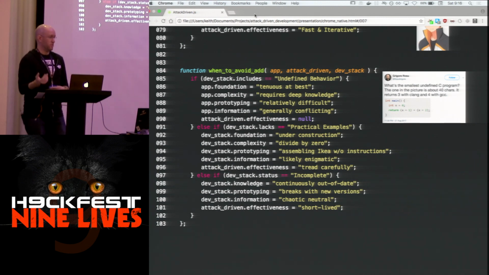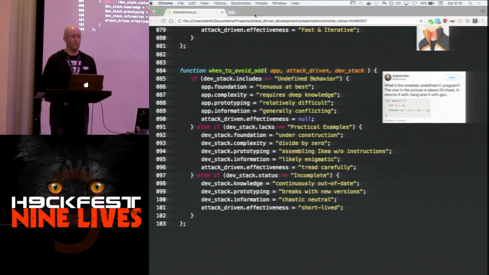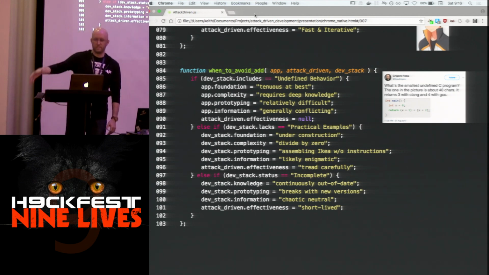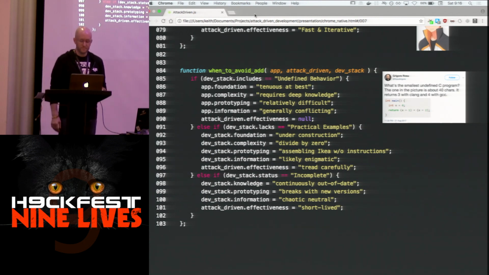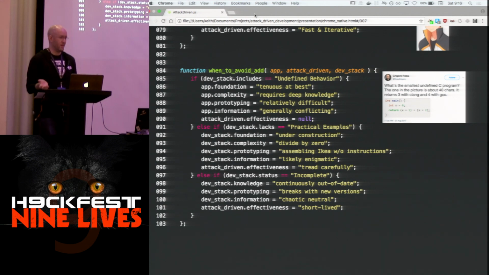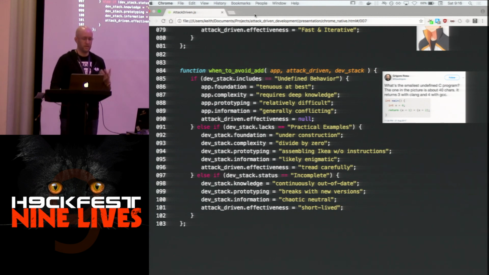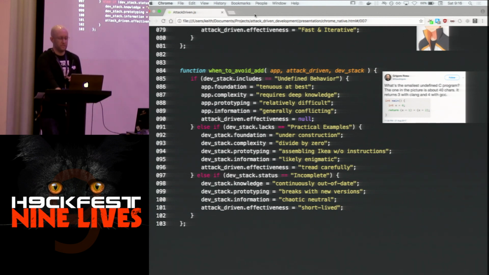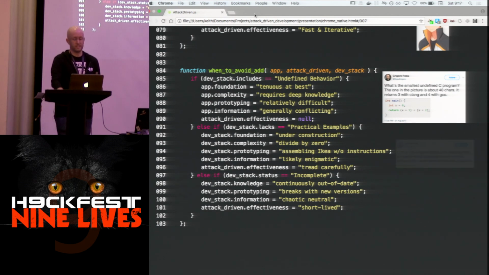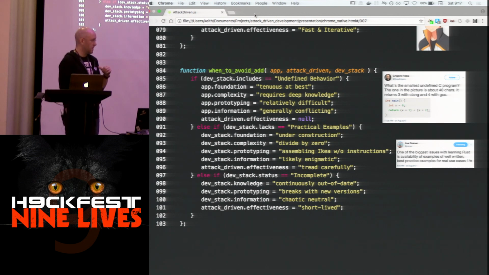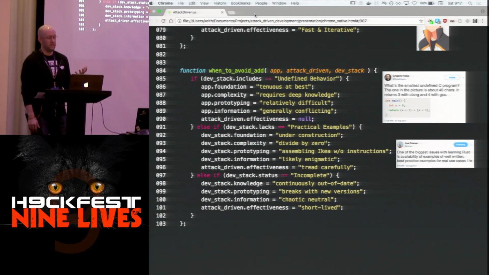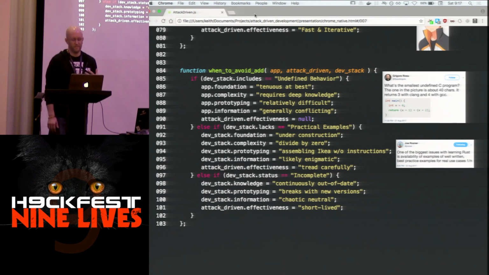So to that end, of course, if you're also prototyping, it can be difficult because you never know if you're writing it on a Mac and then suddenly you go to compile it on a Linux server and it doesn't compile the same way. It's going to cause problems, it's going to be a headache, and it's not going to be effective for you. So to that end, attack-driven development as a process, build it badly, break it, fix it, keep going, is not really useful, or at least only tangentially useful. Of course, if you lack practical examples as well, as in the case here with John Rosner, excuse me, he was talking about, in this case, Rust, of all things.